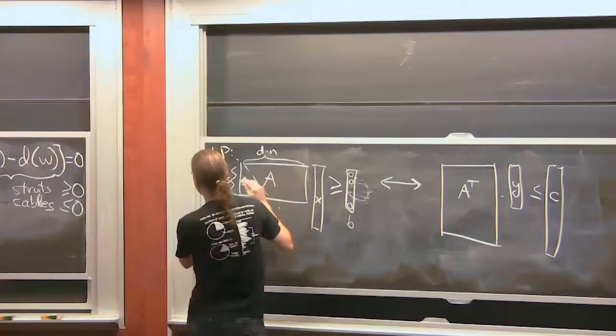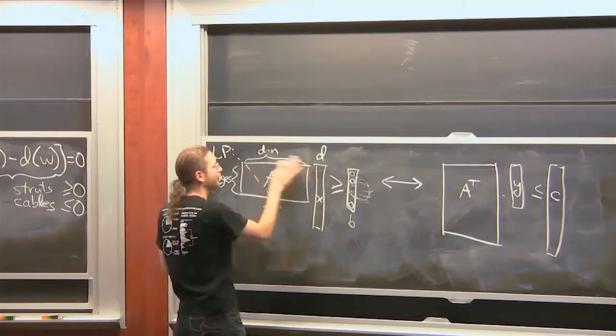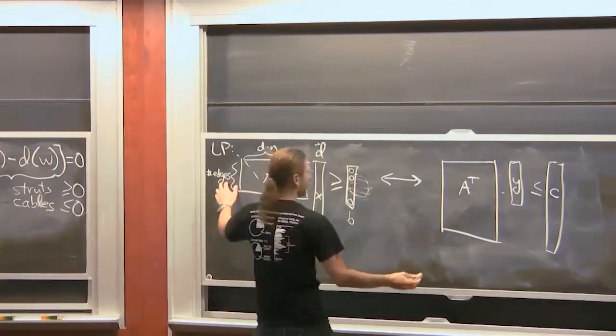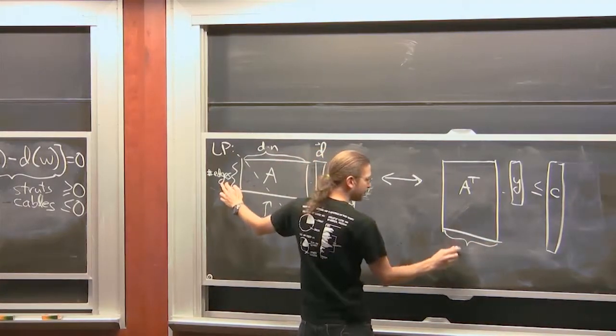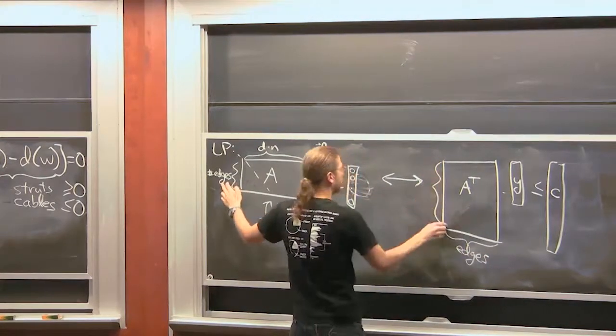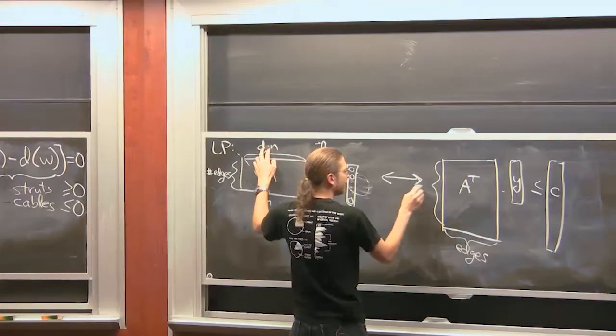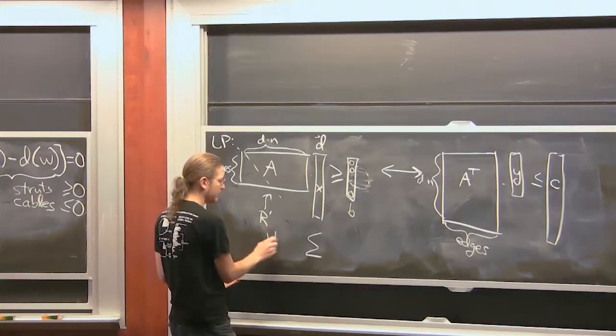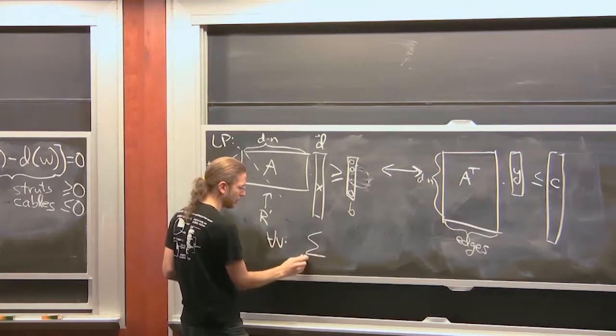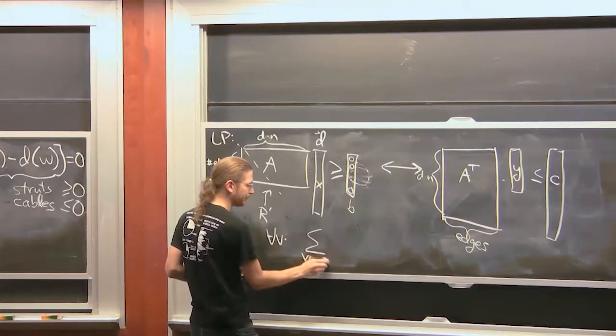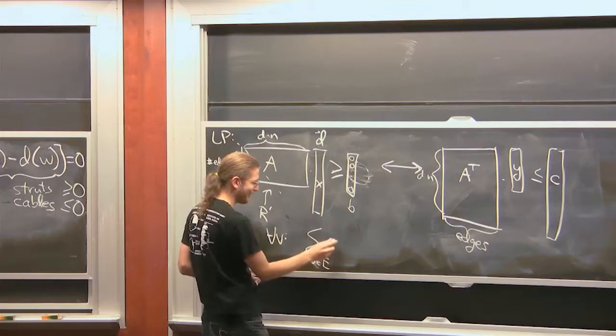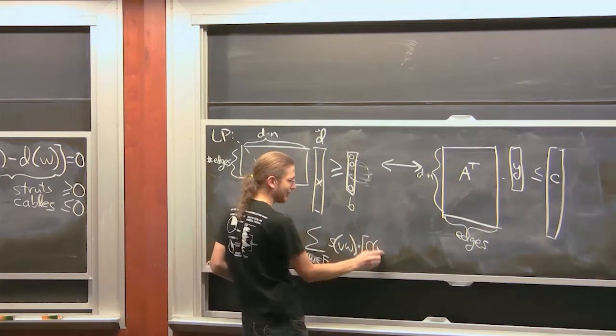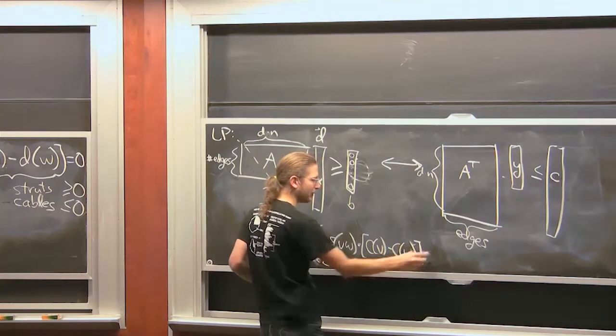Well, actually, I should probably write that. So this is what we're calling velocity vectors. There's d. This is our slight conflict. This is different d. These are the d vectors, the derivatives. So what would these things be? Well, the columns here are going to be edges. And the rows are going to be coordinates. And remember, equilibrium stress looks like this. Basically, for every vertex, we have some overall other vertices. Let's say Vw is an edge of, what is it? Stress of Vw times C of, I forget whether C of V minus C of W or the reverse, equals 0.